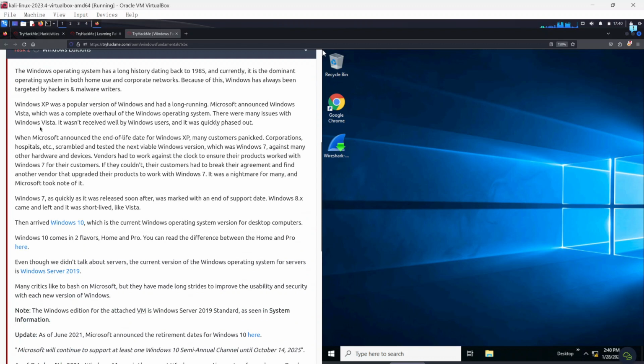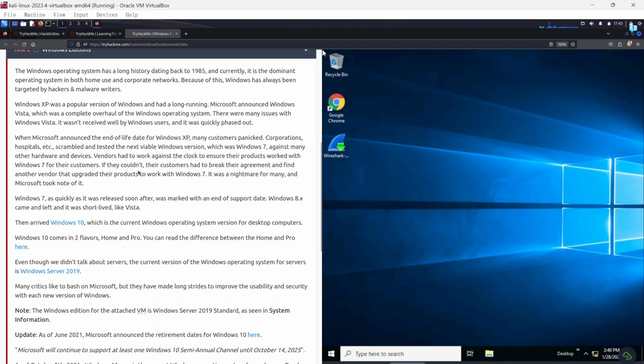When Microsoft announced the end of life date for Windows XP, many customers panicked. Corporations, hospitals, etc. scrambled and tested the next viable Windows version, which was Windows 7, against many other hardware and devices. Vendors had to work against the clock to ensure their product worked with Windows 7 for their customer.